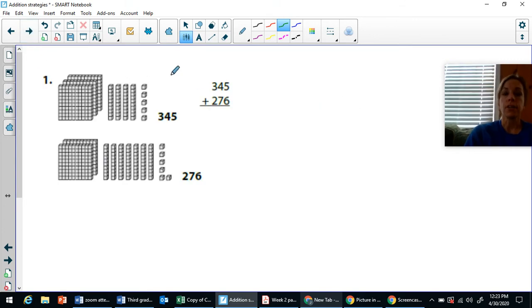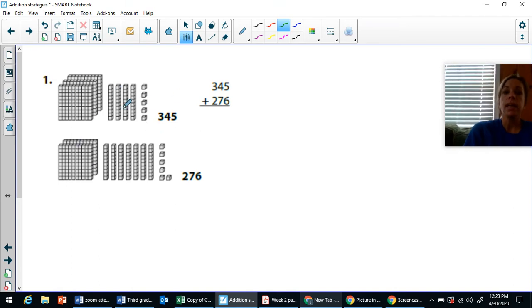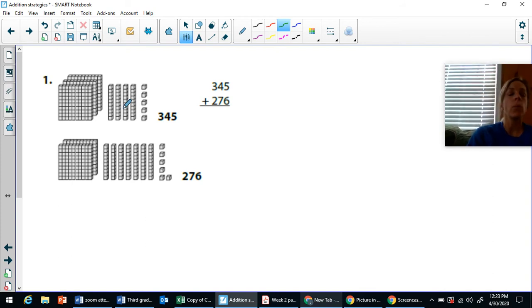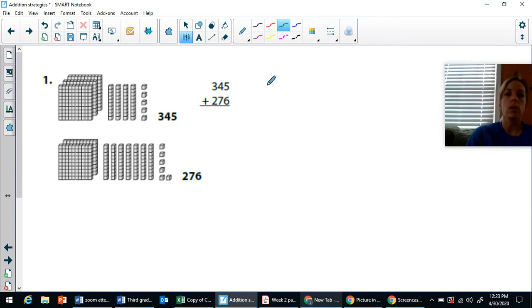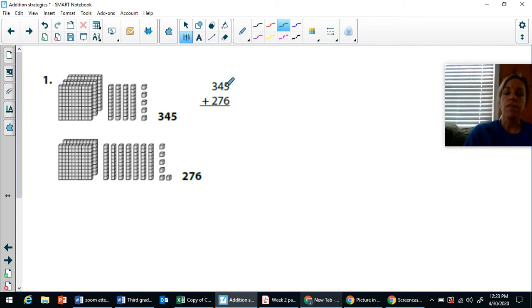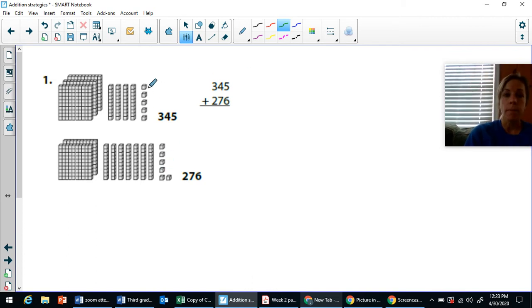Here is another example that we are going to do, and I left the model here for you, just like it is in the math page on question number 1, in case you still need those models, but we are well aware that some of you might not. So when I'm looking at the equation 345 plus 276, feel free to draw those models out. No problem at all. So I'm going to start with the ones. I have 5 and 6, and I am aware that some of you already know those facts. You know what 5 plus 6 is. That's fabulous. But some of us might need to count these ones up.